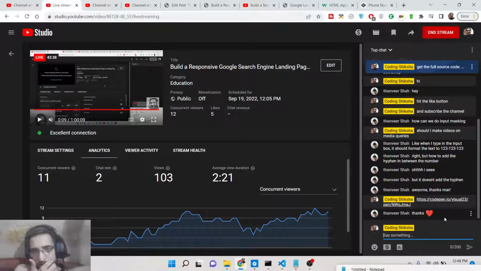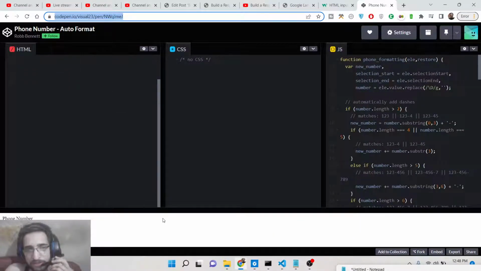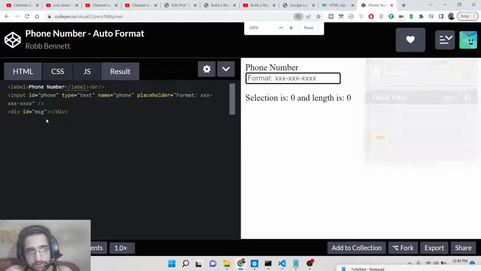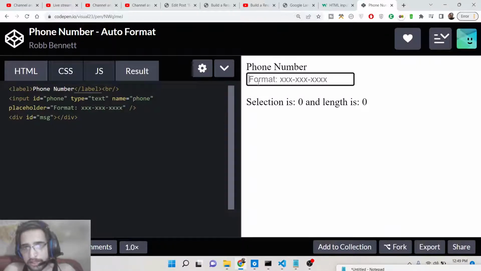You should definitely enjoy it. It is basically built inside JavaScript. A single JavaScript function is running continuously, checking whatever input you are supplying, whether that input is a number. If that input is not a number, then the input will not accept the value. That exactly is it. You can now see this is the actual format. You can specify the format accordingly: 3 characters, and 4 characters.